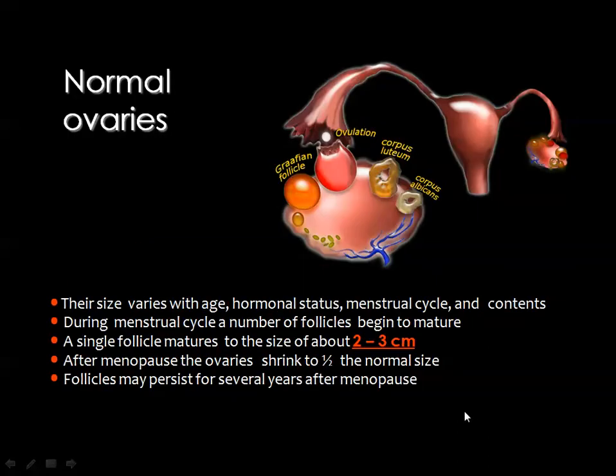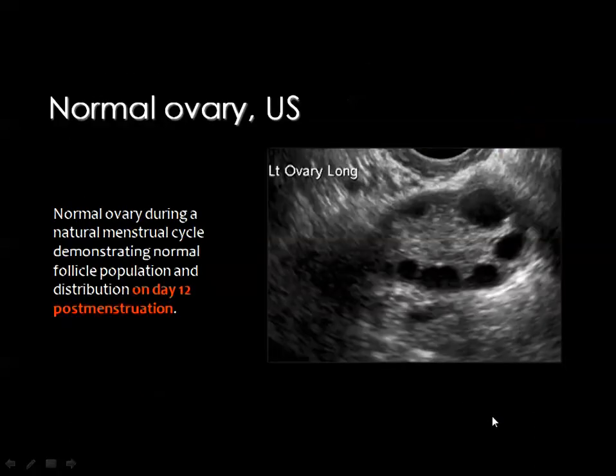And you know that the ovary has cyclic changes, and you know that the follicles start to mature until the development of the Graafian follicle, which will ovulate and degenerate into the corpus luteum and finally into the corpus albicans. That's to say, each ovary during any time of the menstrual cycle will contain a number of follicles which will appear as cystic fluid filled structures within the ovary itself.